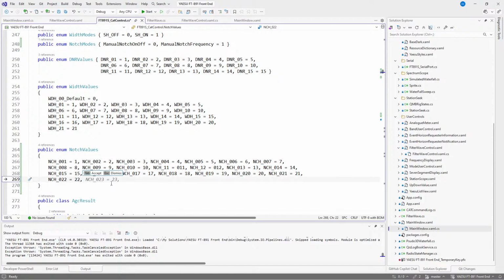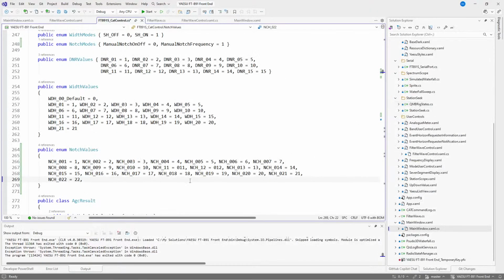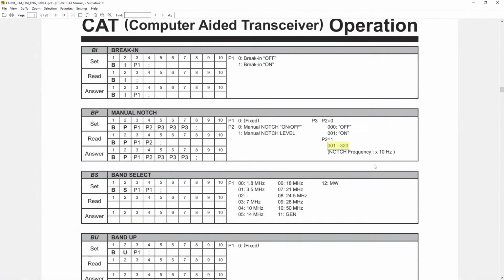God almighty. How many of these have we got to do? Up to 320. Going hell. Never. There's a lot, isn't there? Or is it telling me that it jumps?